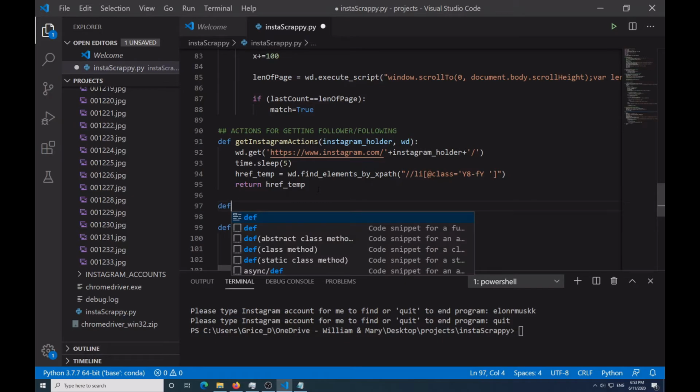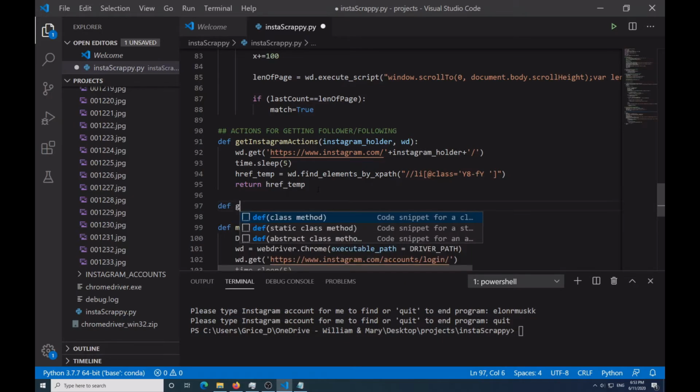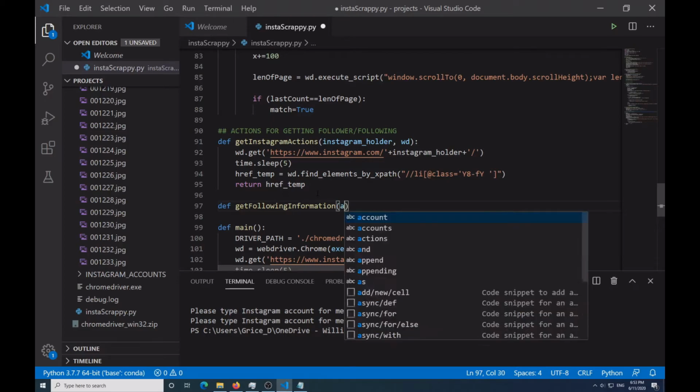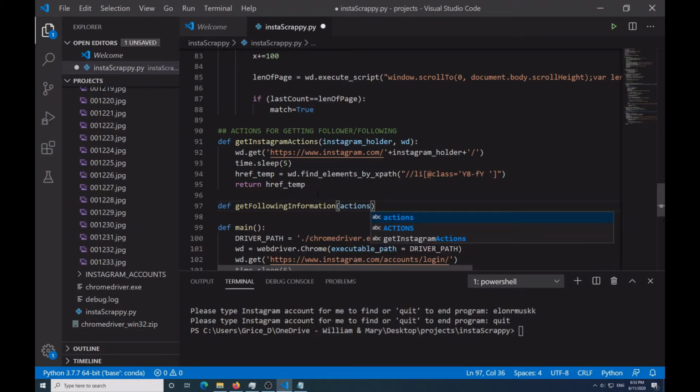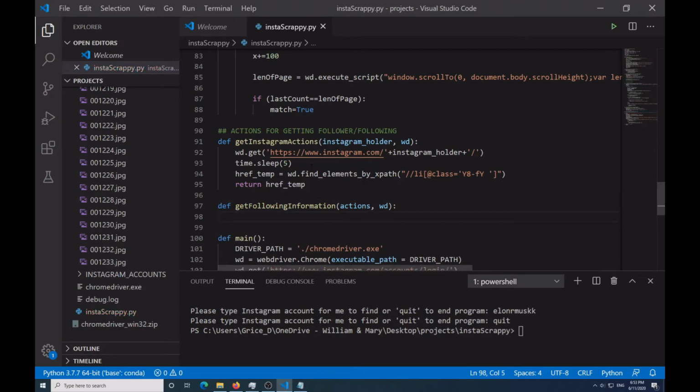So you're going to put define get following information, and I love to name my functions after their actions, and put actions as a parameter. I love naming my functions after what their intentions are, and then I also put WD because it just makes sense for me. So I'm going to pass in the actions from the hreftemp as well as WD.